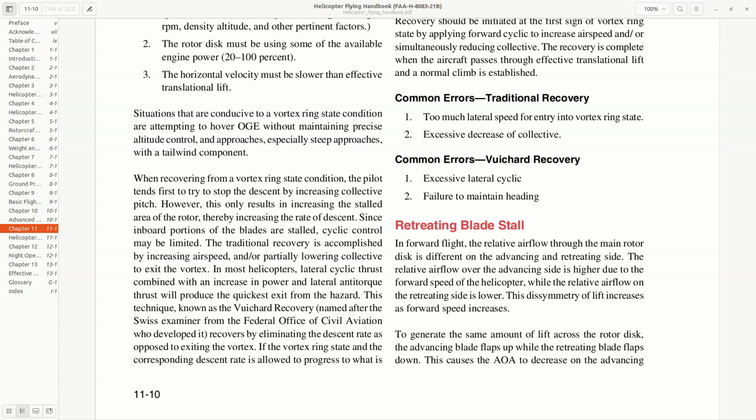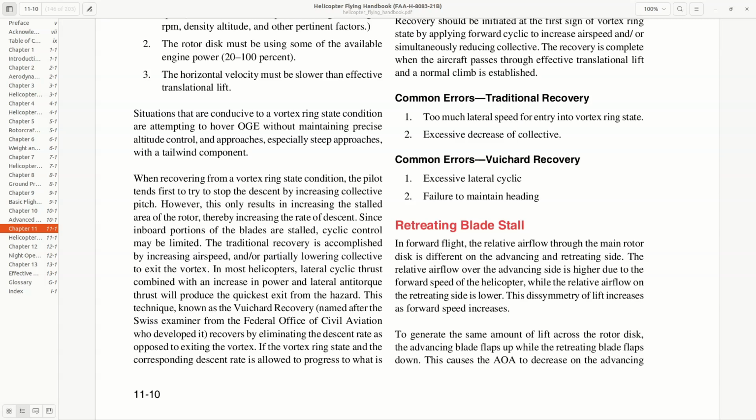Now, despite the fact that this is Flying Through the Helicopter Flying Handbook, for the most part, the remainder of Chapter 11 aren't the kinds of things that we can actually fly. These are simulating things that are somewhat catastrophic often, and also I did try a couple of my simulated helicopters and I wasn't able to accurately depict some of the conditions that I'm going to talk about in this video.